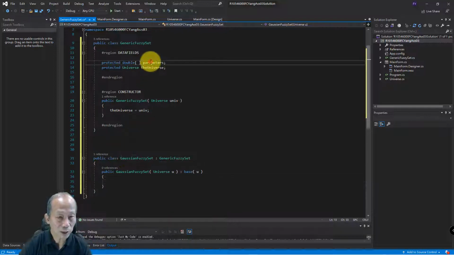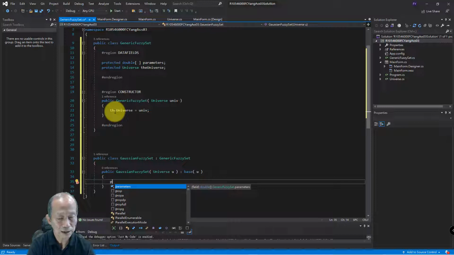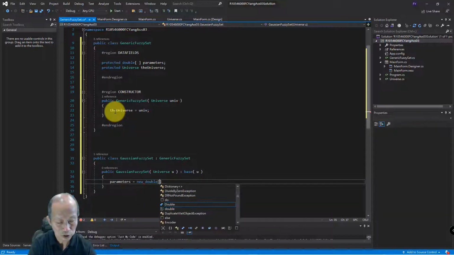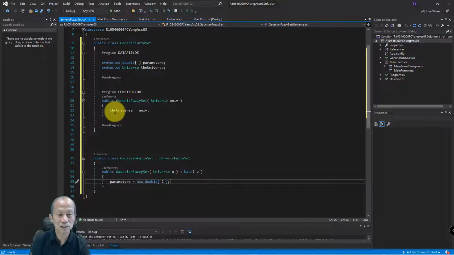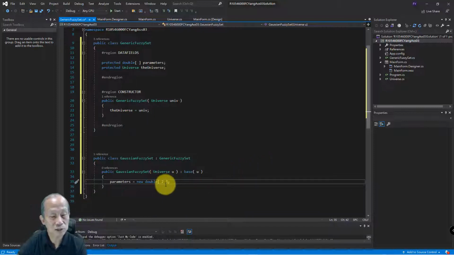Parameter is now protected, so I can directly access it. Instantiate it with two variables, new double, 2. This is the constructor of Gaussian fuzzy set. For the other fuzzy sets, you need to do that by yourself. Some of them might need 3 parameters, some of them might need 4. So each constructor deals with its amount of data by itself.